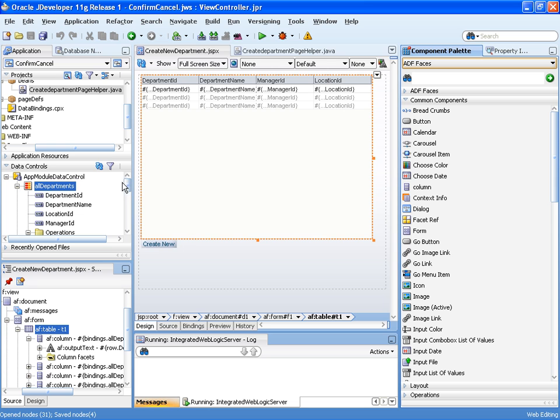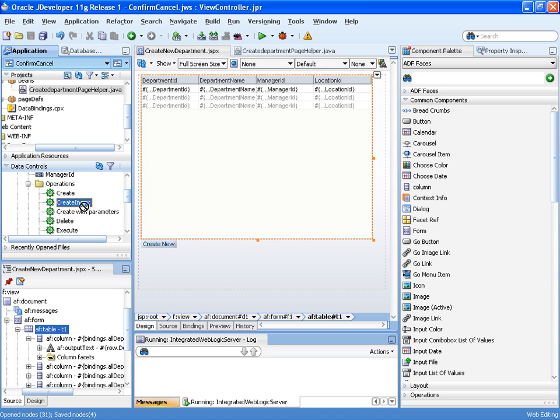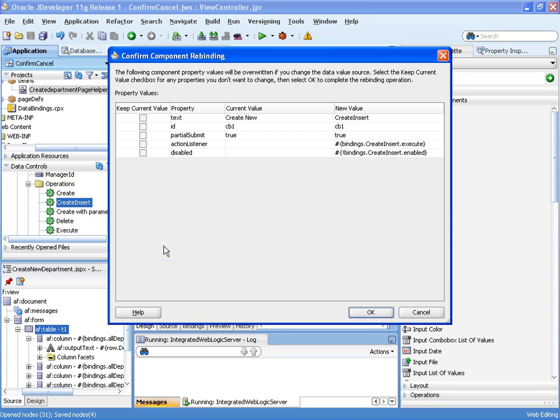The view object has an operation called create insert, which will create a new row when it's called. So to call it from a button, I just take it from here and drag and drop this on top of a button. Of course I can directly drop it as a button as well, but since I have a button created already, I just put it on top of the existing button, and this now allows me to rebind the functionality of that button.